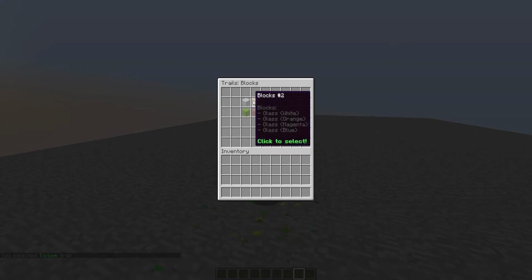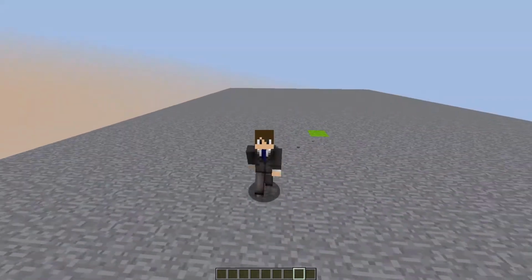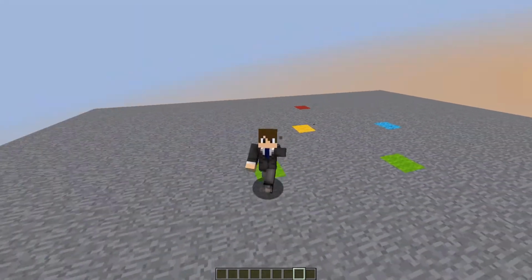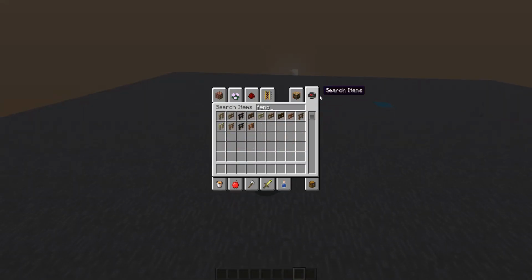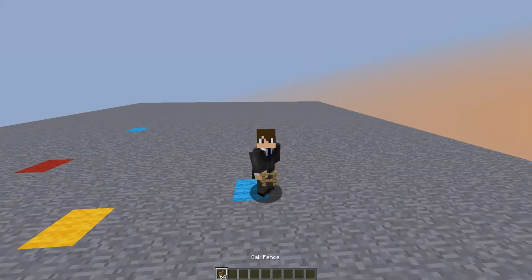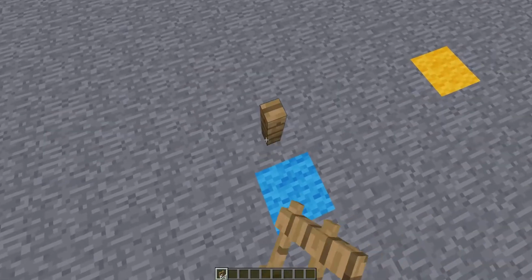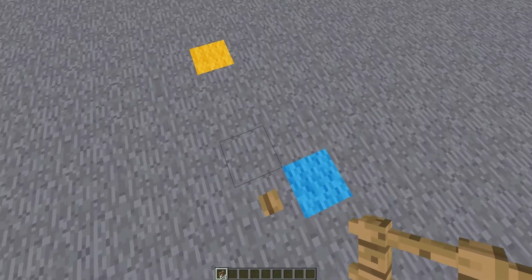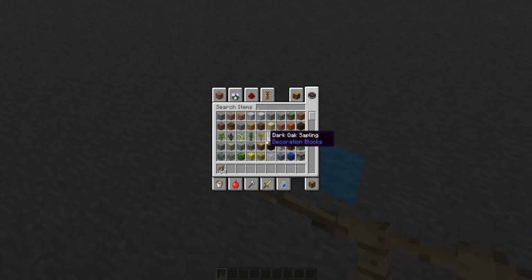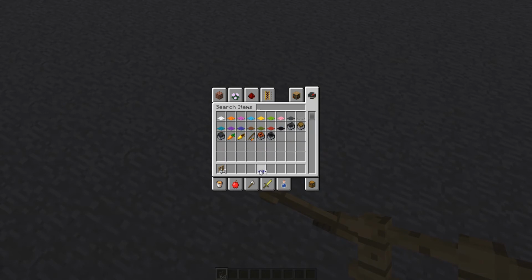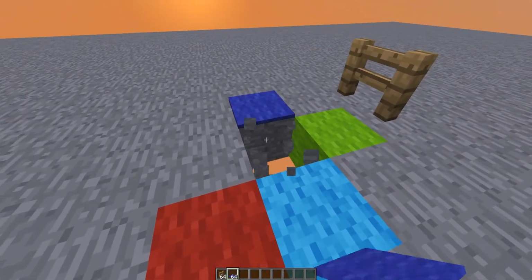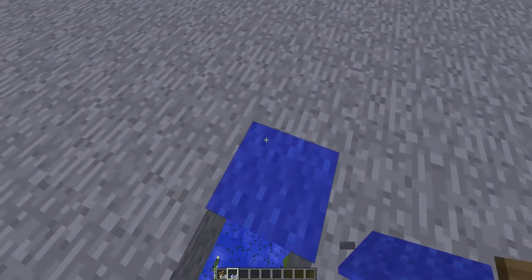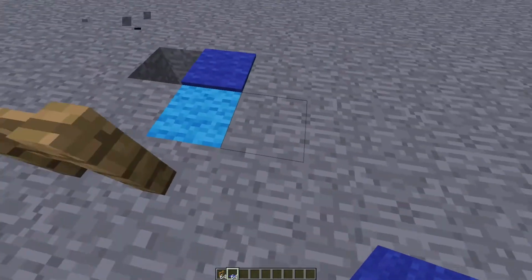Next up, we got the block trails, which is a variety of blocks that will appear underneath you as you walk. And as you guys can tell, the blocks will eventually disappear. I should also note that if we place down a fence, it's not going to replace the fence or anything. It's just going to replace, I believe, the block underneath. Maybe not for fences, but certain attributes, like it's not going to change the carpet or anything. It's going to change the block under the carpet, if that makes sense.